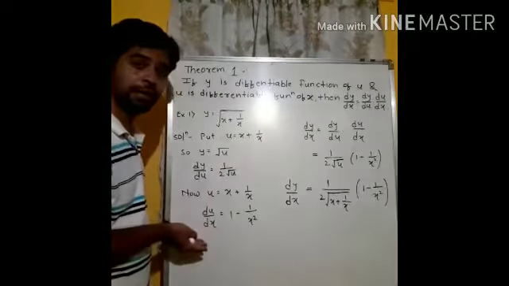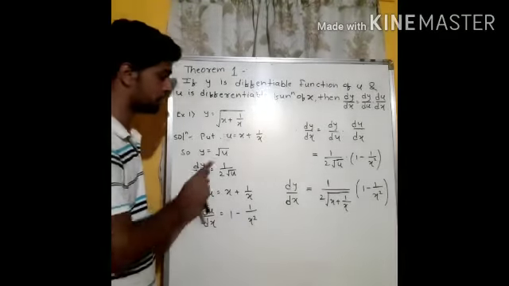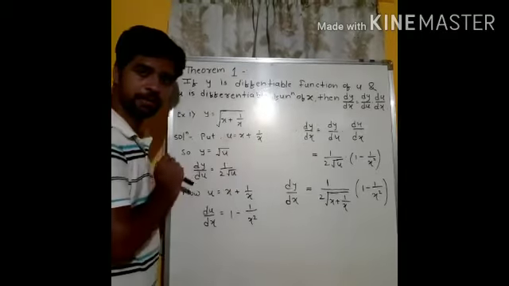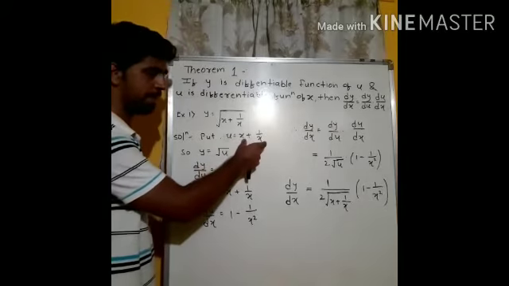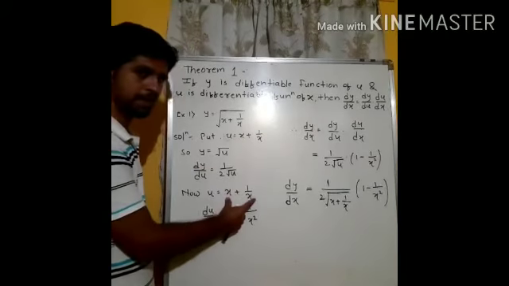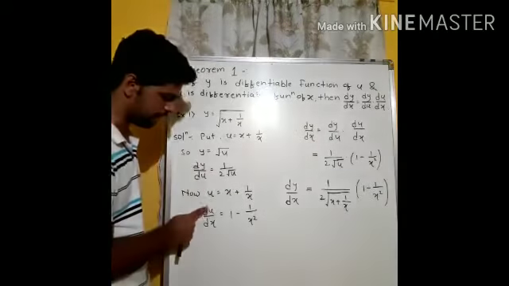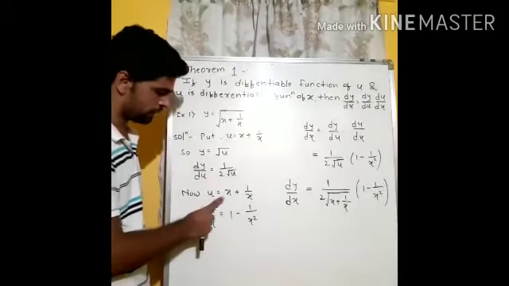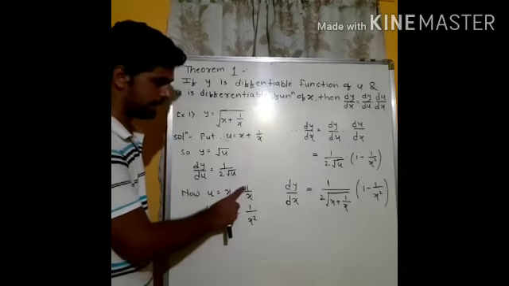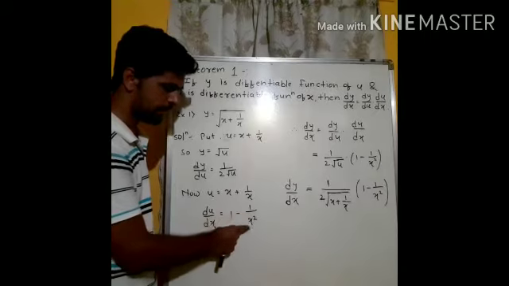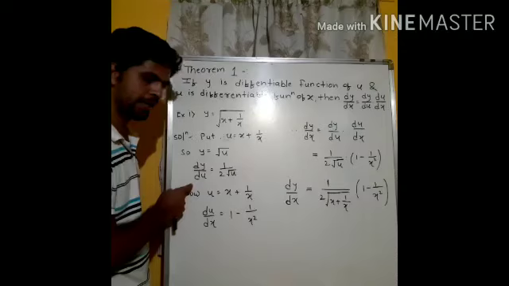Now we have to find out the second, that is u equal to x plus 1 by x. Because we have assumed u equal to x plus 1 by x, we have to differentiate this function also. But here function is u and parameter is x. So we'll differentiate u with respect to x. That is nothing but du by dx. Right? So derivative of x is 1. We have already seen this in our standard form. Then derivative of 1 by x is minus 1 by x square. Correct? So we got du by dx. Here we got dy by du.